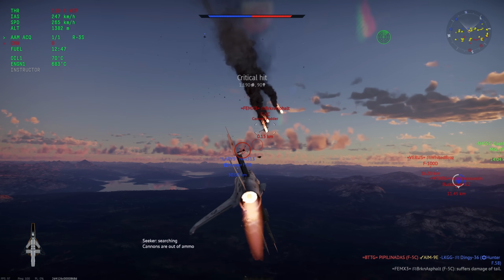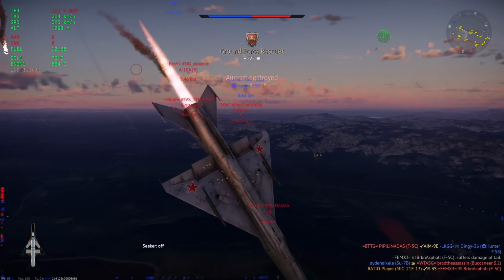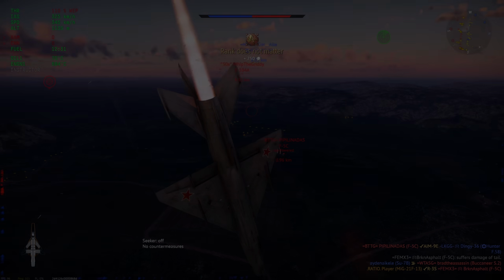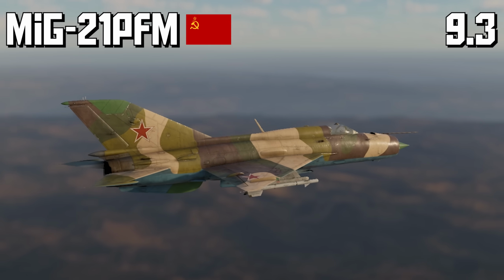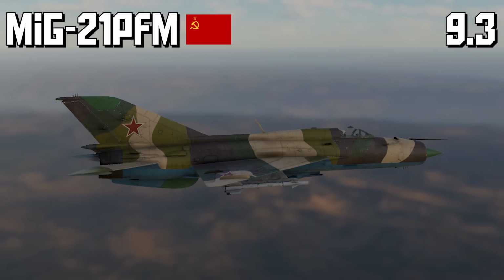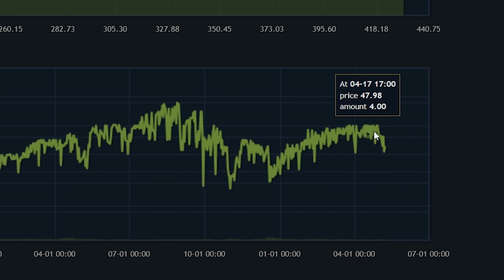And as it comes second in a folder, you probably don't need to research it, and should skip it for the SMT anyway if you can. Next up is the MiG-21 PFM, also Soviet at 9.3 battle rating. This was the reward for the December 2020 Star event. It's currently going for about $50 on the market and is not a premium.